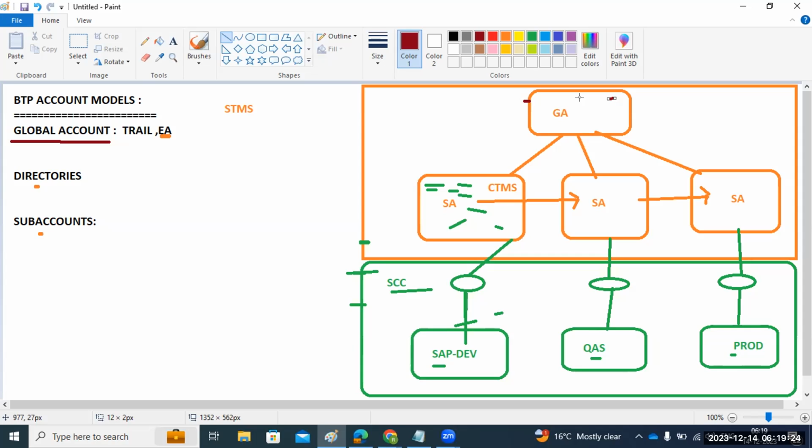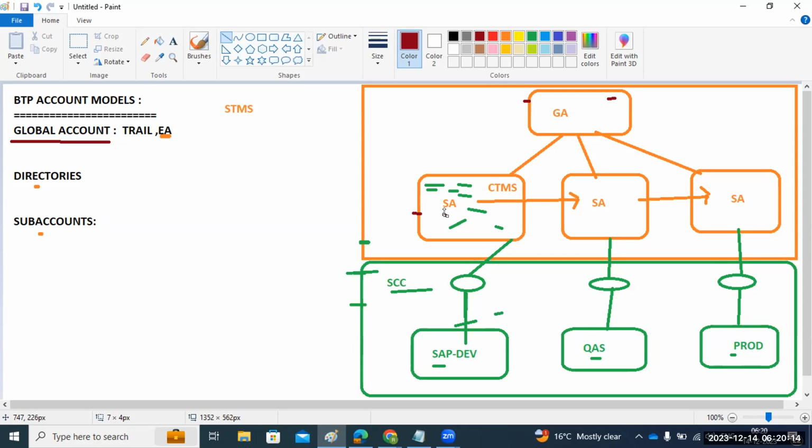Under the global account, we have the sub accounts. What does it mean by sub accounts? Sub accounts are the next entity in the hierarchy, the lowest entity in the hierarchy after the global account. At the sub account level, we will be deploying your applications. Here the actual business will run, meaning deploying your applications, databases, interfaces. At the sub account level, we have the regions concept: in which country, in which area, in which data center you want to deploy your business application, it's our choice, right?